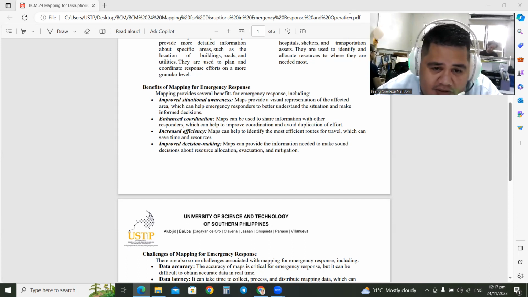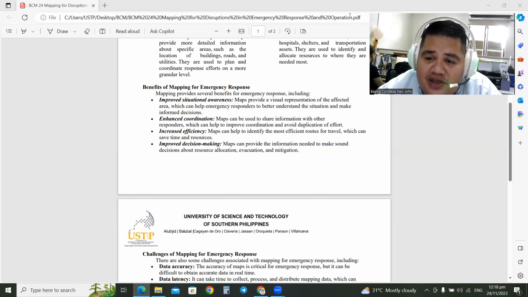Next would be, the benefits would be increased efficiency. Maps can help to identify the most efficient routes for travel now, which can save time and resources. For example, atong sa mines gyapon, if totally abandoned and totally destroyed ang area, dili na ta adto, di ba? Dili na ta mag-cling onto that portion. So maghimo na lang ta, mag-drill na lang ta. Much more wiser and efficient. Di ta magkalas-kalas sa time kay basin pag kalot nimo dito, naay lain problems, several problems. So mag-dig out na lang ta, yeah?